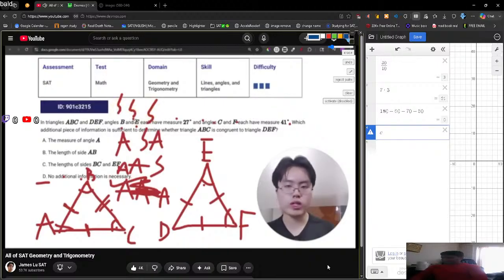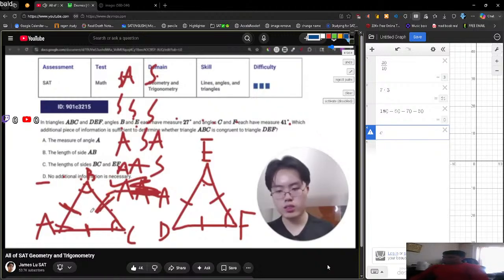That won't work. So we have two angles, right? The other one is side, angle, side. We have two angles already. We don't. Then we would need like two sides. We need like this side and this side, or like this side and this side. That's so we need like two sides and an angle in between them. And I don't think that's going to work, right? It just gives us two angles. We probably just need one of the sides.